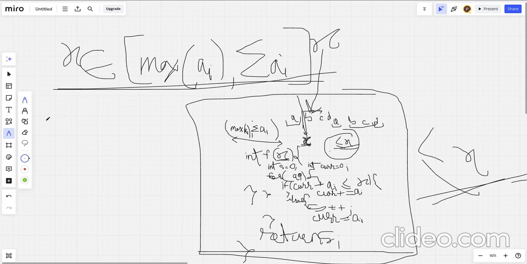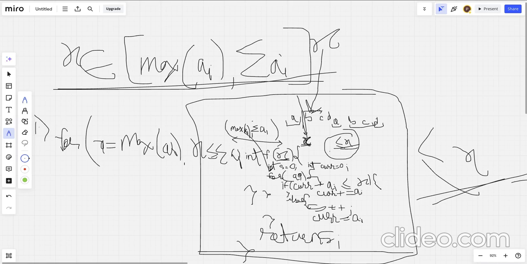So in the simple case, the first case, we just iterate over all these x values. Let's say x is equal to max of ai and x less than or equal to summation of ai, x plus plus, and we'll check. Let's say int students satisfied is equal to f of x, right?